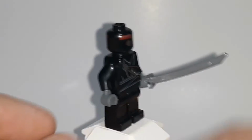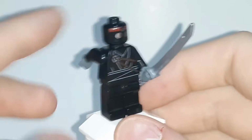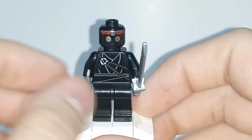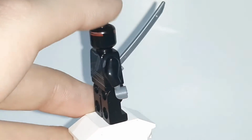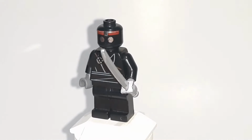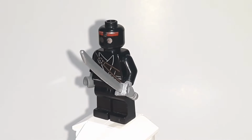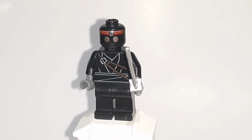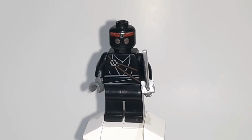So I was always swapping out the arms for different colors and things. So that's probably why this arm right here is so loose and not as tough as the other one here. But this one is very loose, and so is the hand. It's so floppy. And the face print doesn't wrap around the head, the bandana, but as you see at the front, he's got these big pepperoni looking eyes, and then a little foot symbol on the top of his bandana, if you can see it. No leg printing, unfortunately.